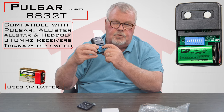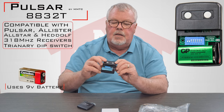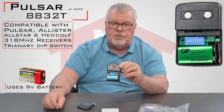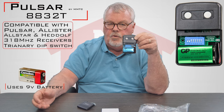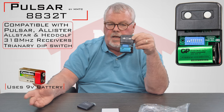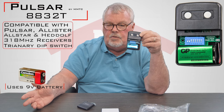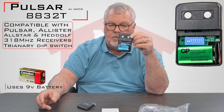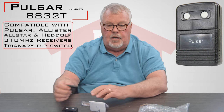And it's got some dip switches in it. And you'll use those dip switches to set it up. Now this is a 2-button transmitter, so this will do 2 different items. Could be 2 different doors, 2 different gates, a gate and a door. It just depends on who designed it, who built it, and who set it up, but it'll do 2 different things. Once you've got her working, enjoy.